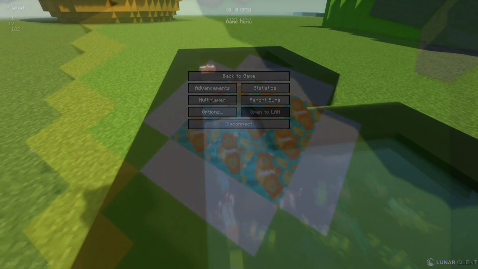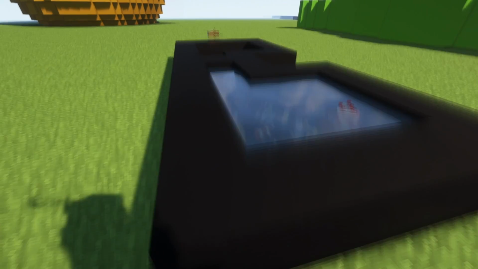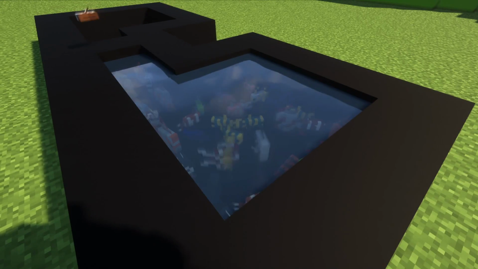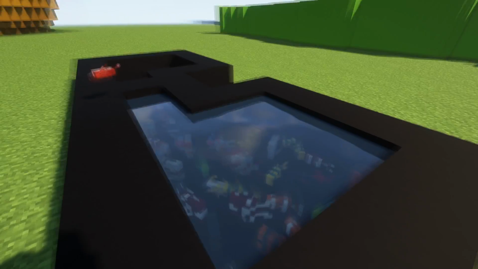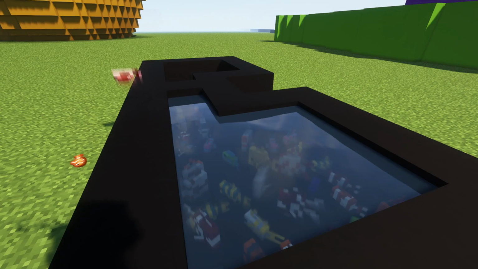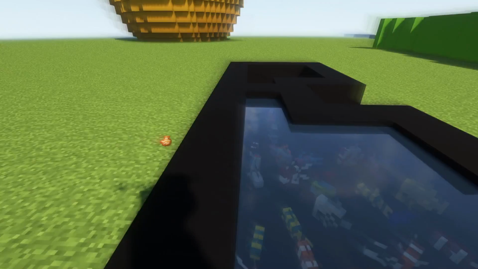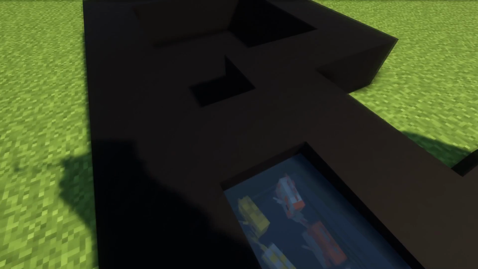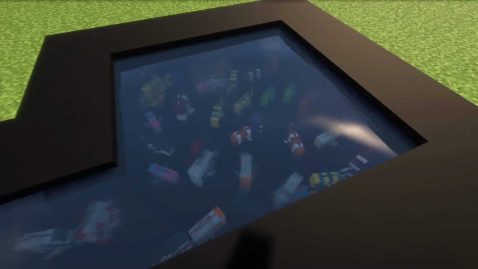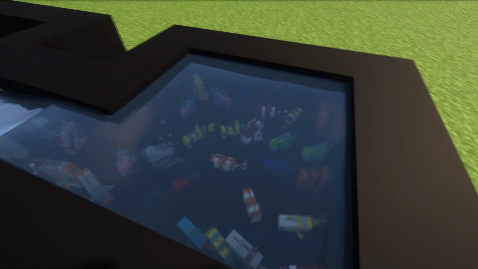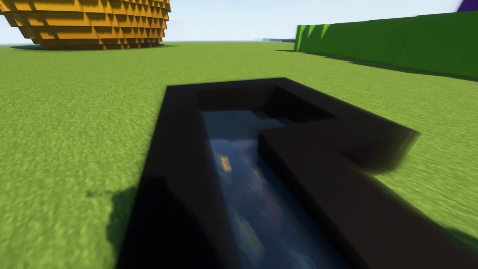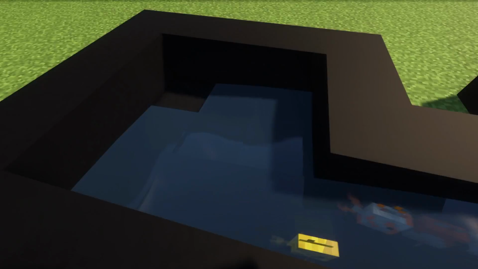Okay, so here's a diagram to represent passive transport. And passive transport is high concentration to low concentration, and it does not require energy. So if we come over here and break this block, we can see how the high concentration of fish in this pool will come into this pool over here.